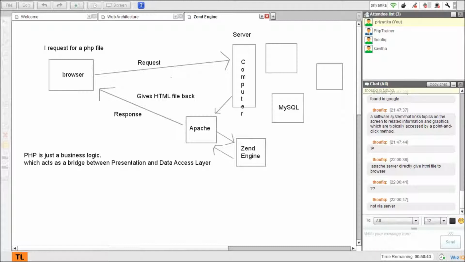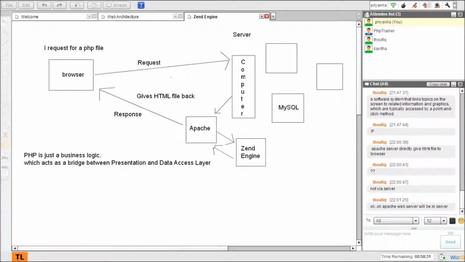Okay, so Apache has been installed in this computer, so that's the reason I call it a server, because my code resides on that particular server. So this is the web server, and it's called a server just because it's a remote machine.